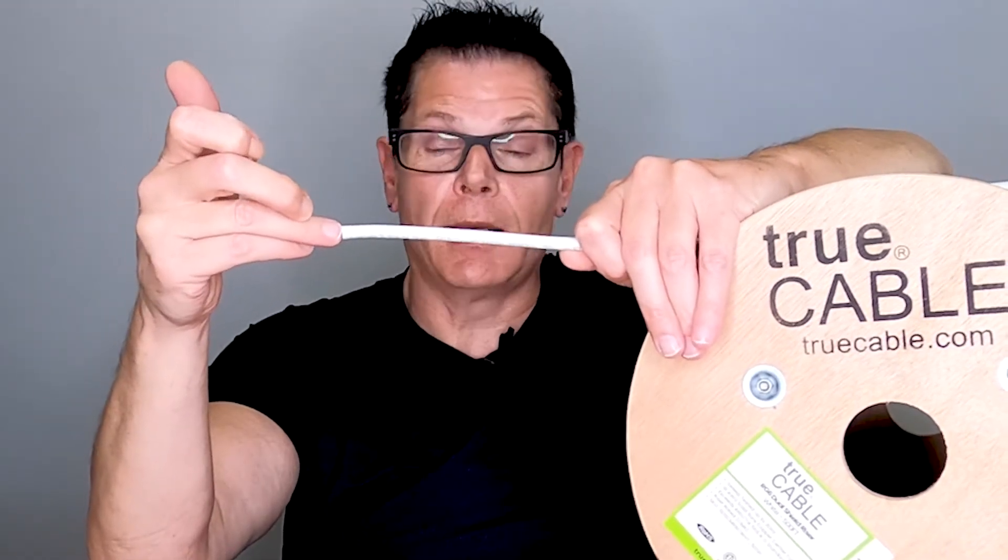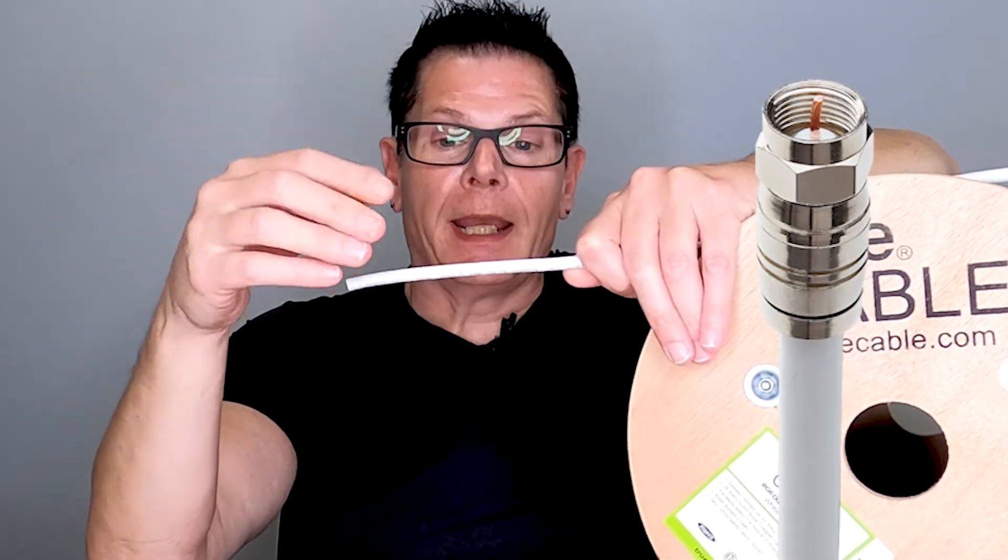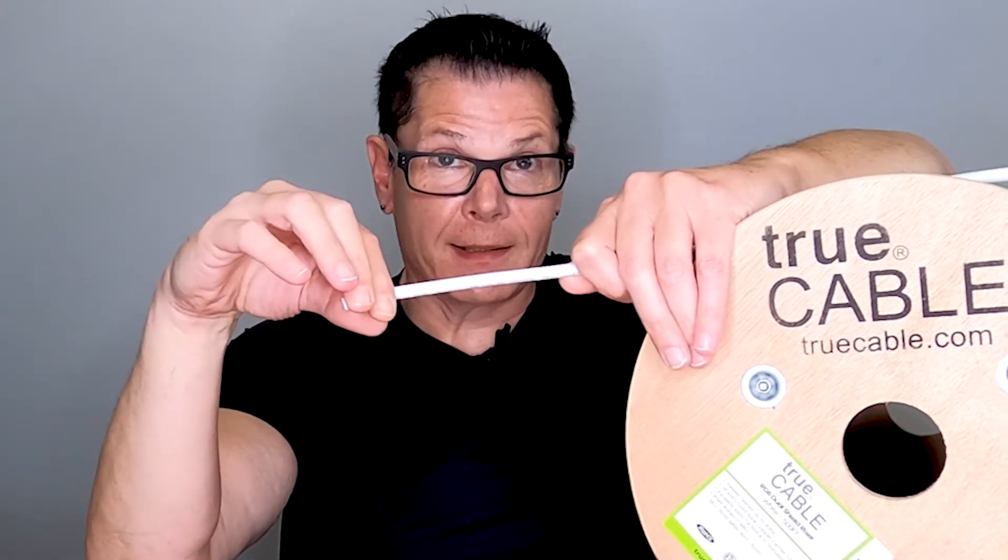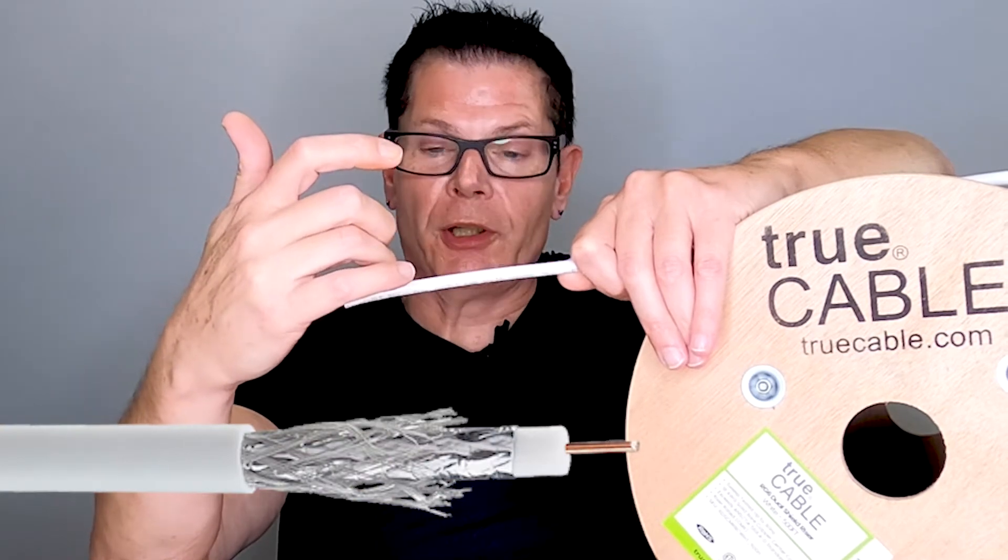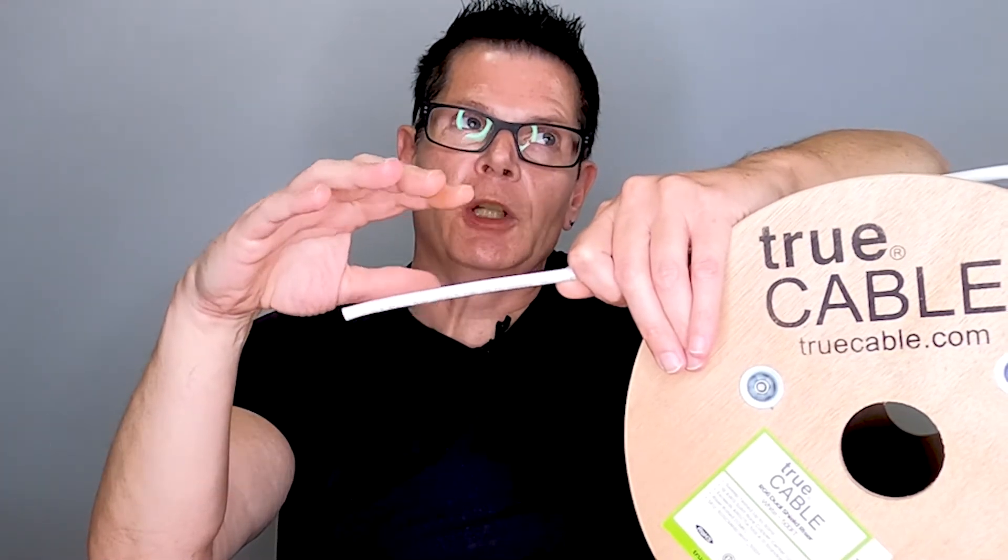The dual shield is the easy to work with version of coaxial. It has a solid copper center conductor, so it's suitable for satellite and many other applications which require any kind of voltage across that center conductor. It has a braid shield and a foil shield, being dual shielded.